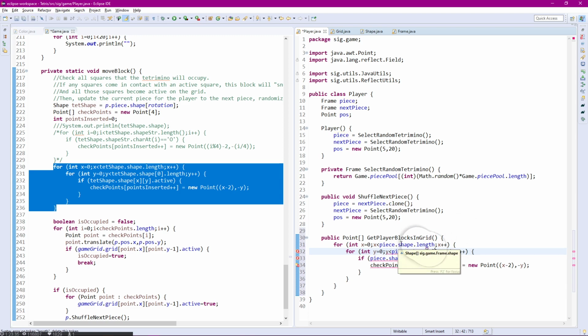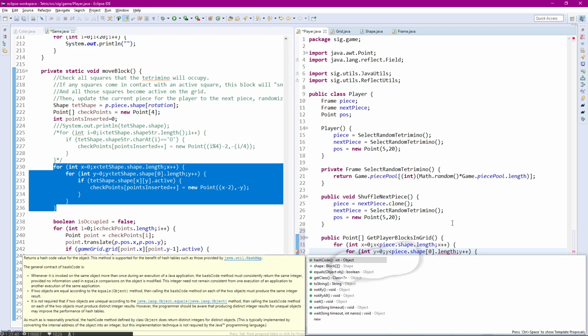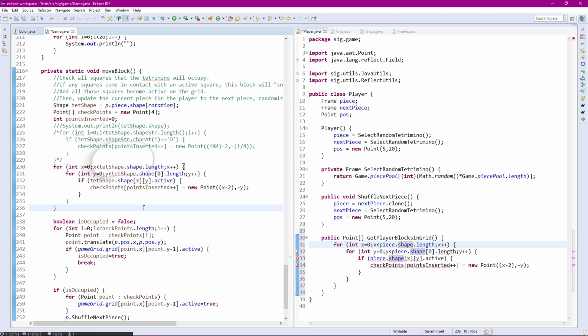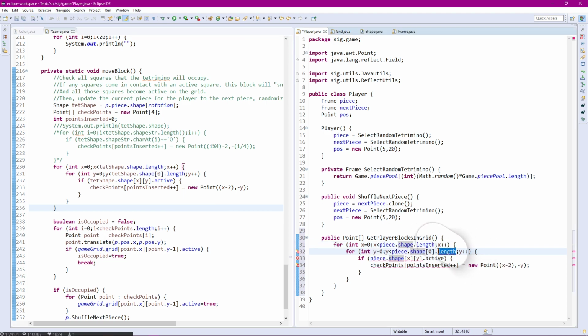Hold on. This is a shape array, right? Yeah, that's not gonna... this doesn't make sense to me because this is a shape array.